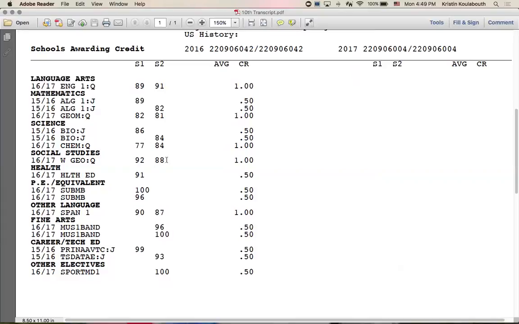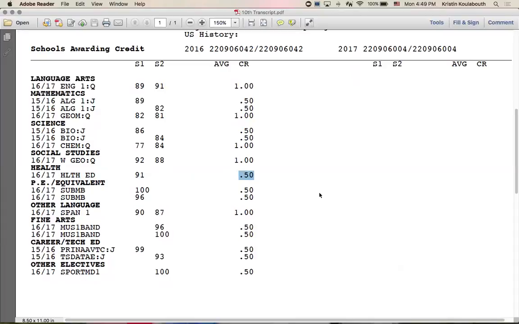Once again, your semester 1 and semester 2 grade and that full credit. So we mentioned health and speech a little bit ago. Here's where the health credit is listed, usually right here under social studies. Because it's only a half-year course, you only have that 1 semester grade and that half credit over to the right. So once again, just checking for that.